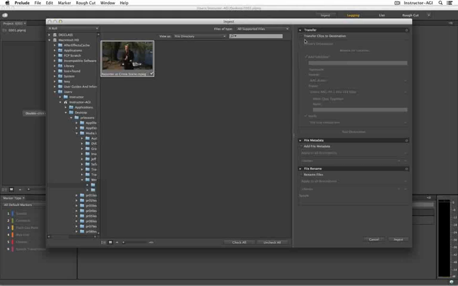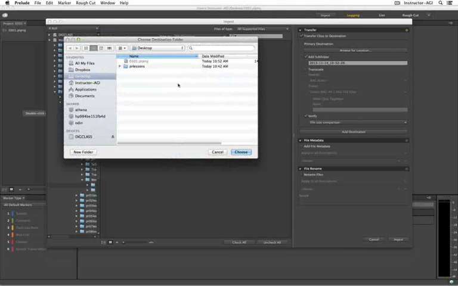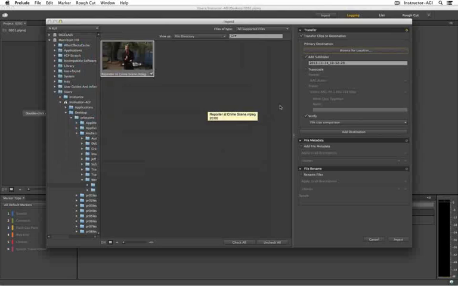Now, if I wanted to, I have several options here in the Ingest dialog box that can be very helpful. Now, these clips are already on my hard drive, so I'm not going to need to transfer clips to destination. That's how you would take clips from your card or your camera's hard drive and put them on your computer. If you enable it, you then have the ability to browse for a location to store your files, and you can even add a subfolder in that location for the files you're bringing in now. By default, that'll be based on the date, but you could change that to any name you like.